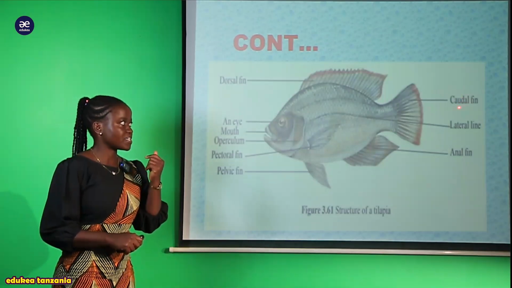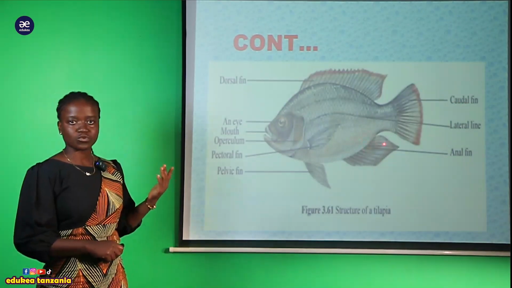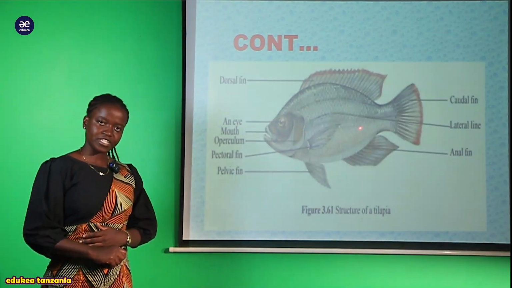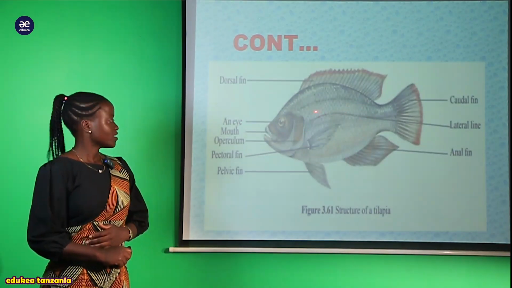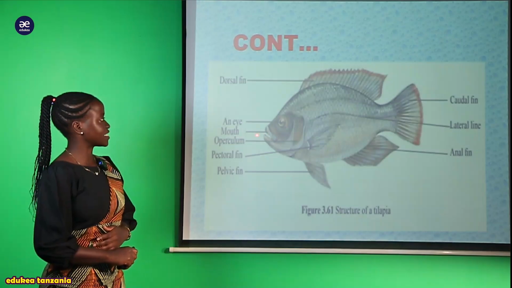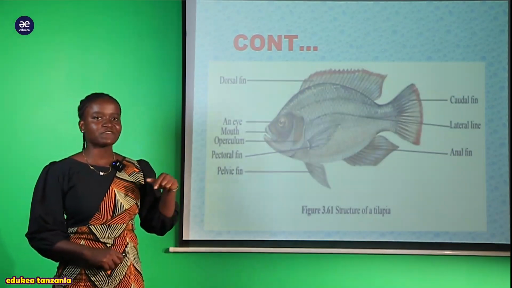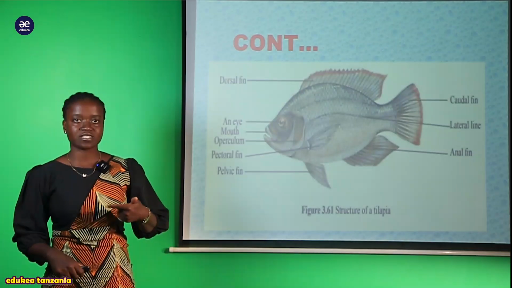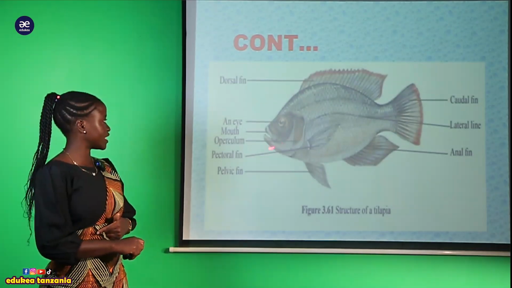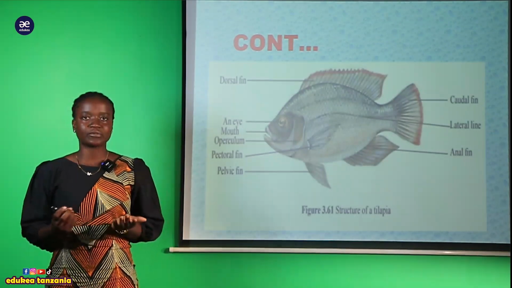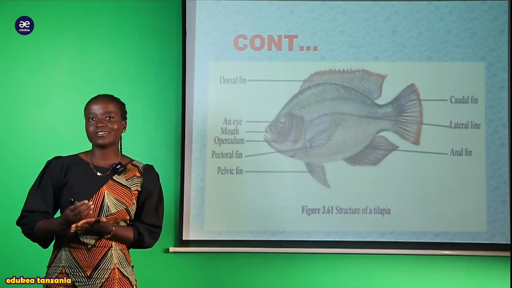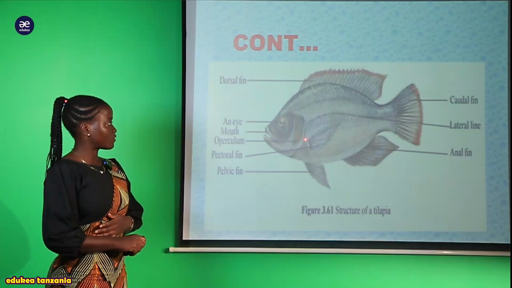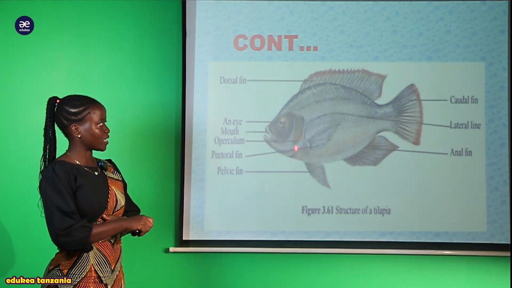And also we have this caudal fin that helps them to swim. And also they have the dorsal fin. They have an eye for detecting the presence of light. And also they have a mouth that is located transversely. So now you can see this mouth part, it is located transversely. So hapa inavyoonekana huu mdomo wao tunasema kwamba umebi located at a transverse region. And also they have the operculum. Now you can see this one is the operculum.